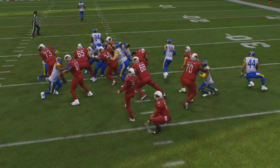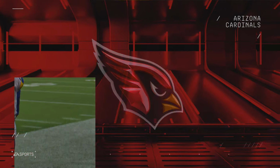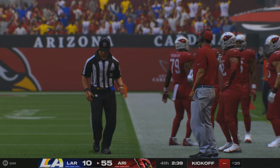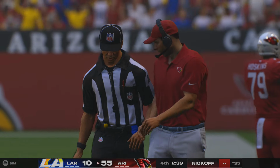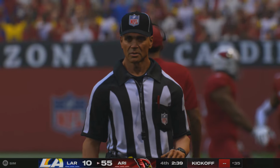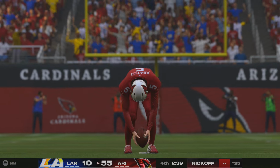Well, ultimately, not really sure that they're going to need those 3 points, but they'll take the 3 and pad that lead. Yeah, this one's already wrapped up, but you and I both know, if you're an offensive coordinator, you never let up on the gas unless the head coach tells you to do so, and maybe you've actually clicked him off in your headset so that you can keep calling plays and trying to add to this lead.